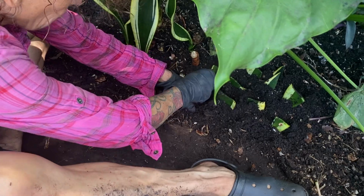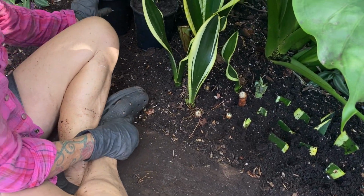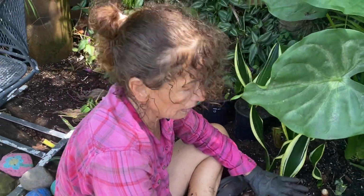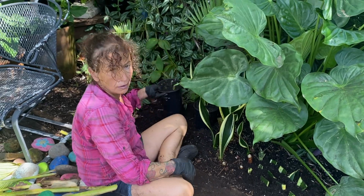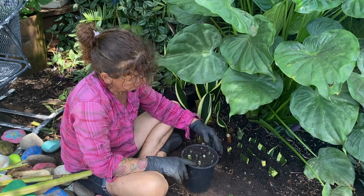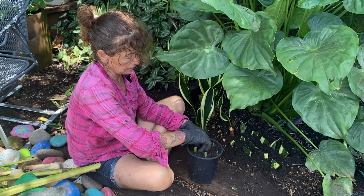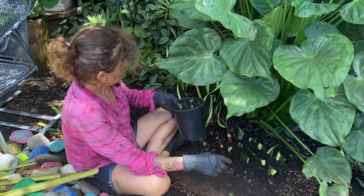So we're going to put it right over here, like this. And you're going to see all kinds of babies in here. I mean, you can make hundreds and hundreds. All people have to give you is one little cutting like this. Any type of Sansevieria, a little cutting and you're set. Don't be scared. The soil has to be wet, okay? And water like once a week. You don't have to water all the way. You can water like here and leave it alone. Don't touch it. It takes a while, my friends. It's not going to happen in one day.